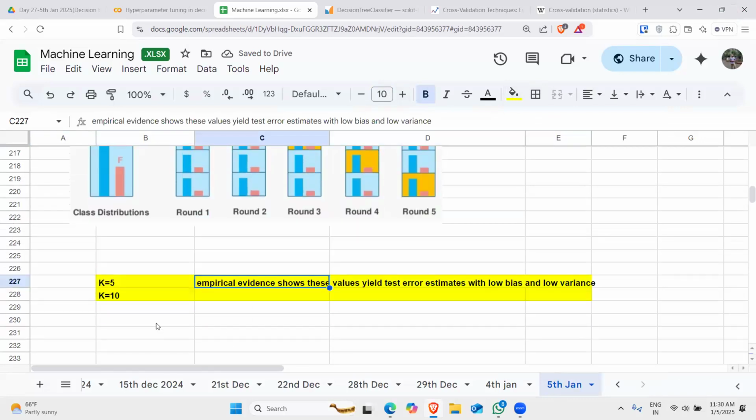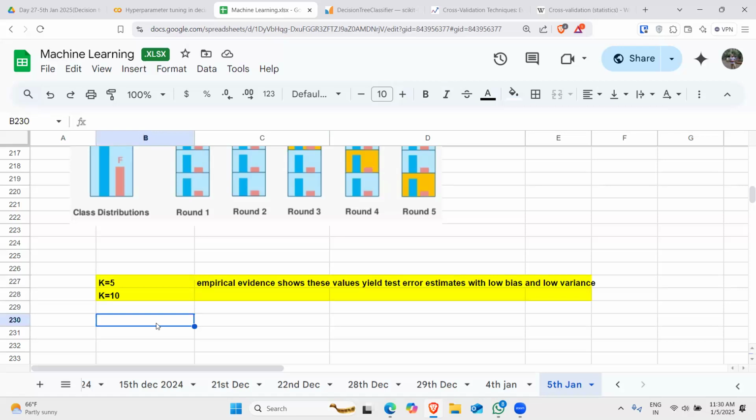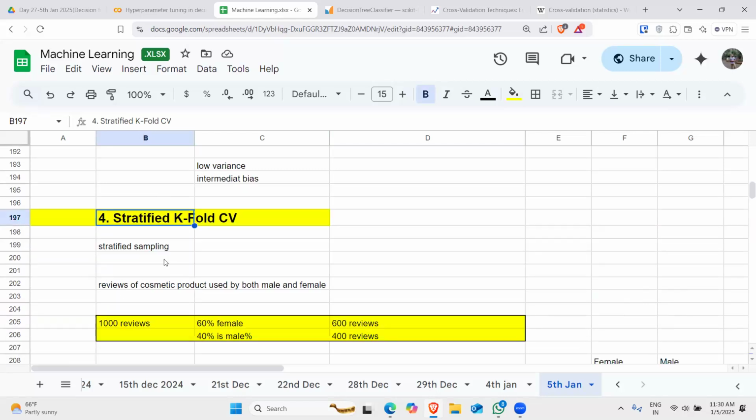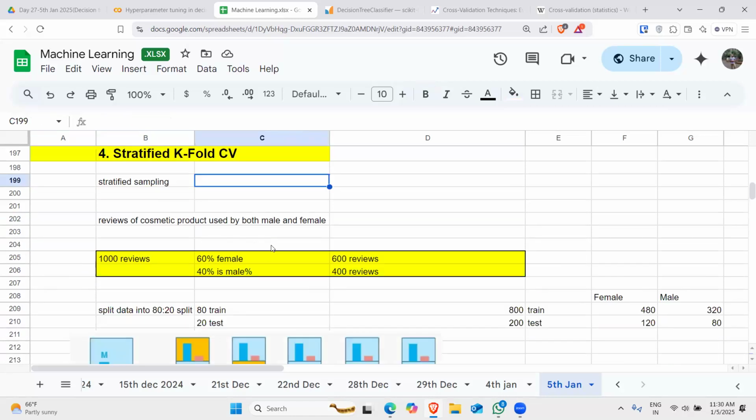Now, the major disadvantage of this, as every method has its own disadvantages and advantages: this model must run from scratch k times and that makes it more computationally expensive than the first holdout method. But it is better than all the models out there, and you should use only stratified k-fold always. You can consider that this particular method does not have any disadvantage. That is also totally fine, right?